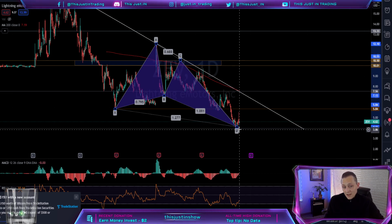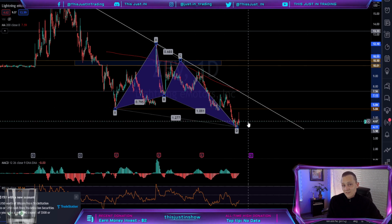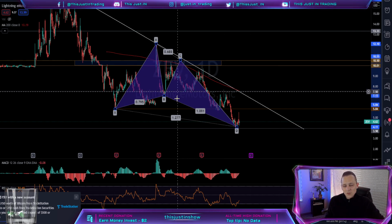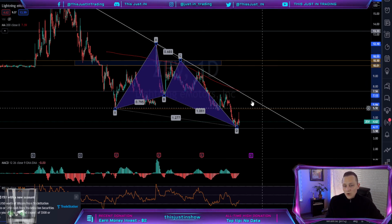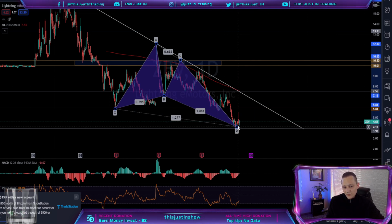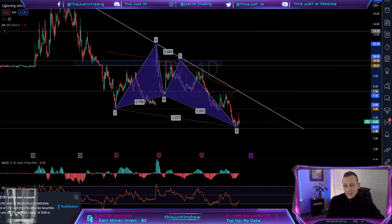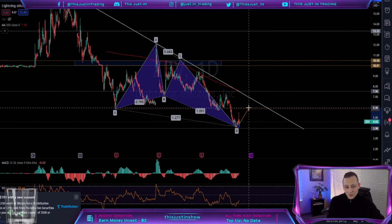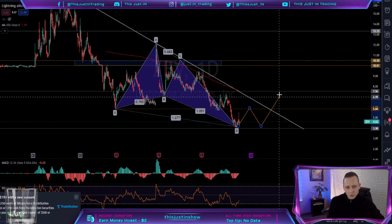So we could see the 1.414 or the 1.618, but this is a level that assets typically reverse over hundreds of years, tons of assets. Patterns like this form, and they can potentially reverse at these levels. But you don't want to take the trade right away because that's your first time ever testing $4. You've got to get your first low and then your second low. So we wait for the reaction, the type 1 reaction, and we wait for the type 2 reversal.